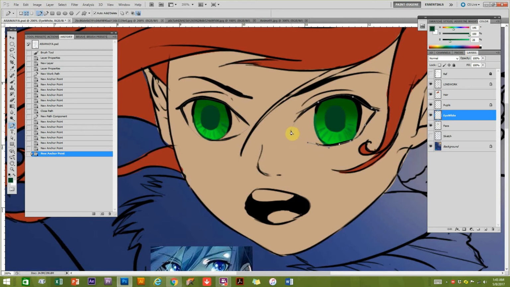Okay, I'm going to adjust this because I think it's too far in. And done. Once you're happy with the shape, go to path again.